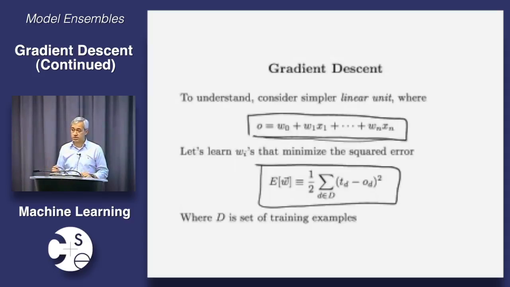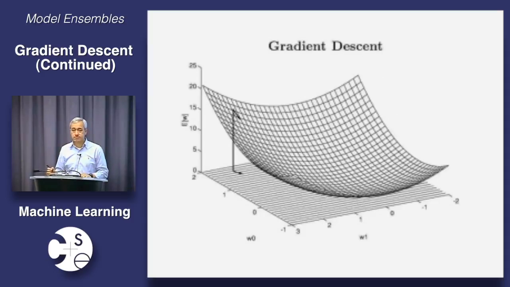So it's a linear regression. The sum over all the examples in the data set D, in the training set, of the target value, TD, minus the value that is output by the perceptron, squared. If we can make these all very small, that means that we have a very good fit to the data and we probably learned a good model. Now how do we do this using gradient descent?